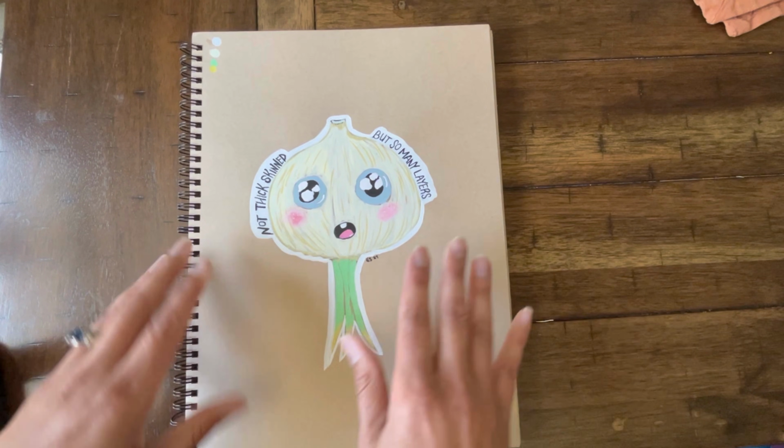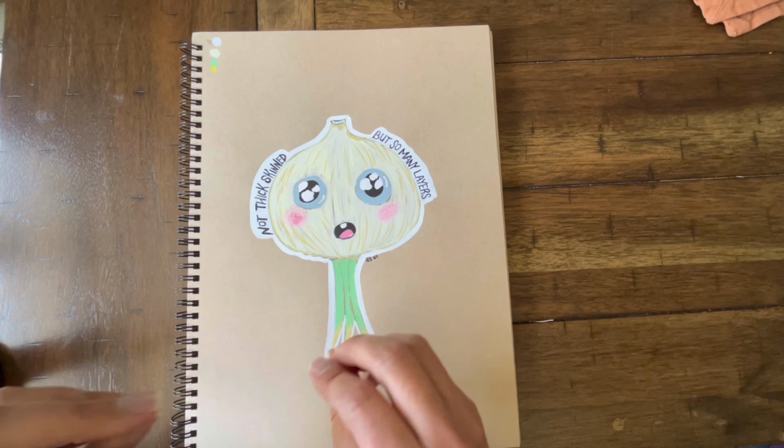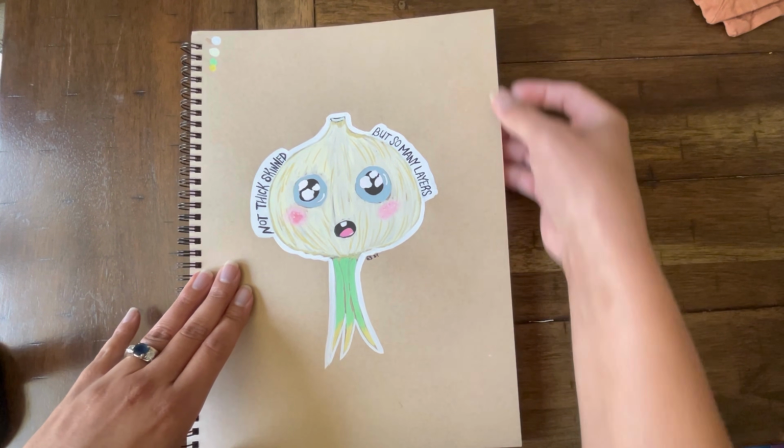Moving over to the tan side, I'm definitely having fun putting acrylic on this paper. It's taking it like a boss and I'm having fun making different little acrylic paintings with this.